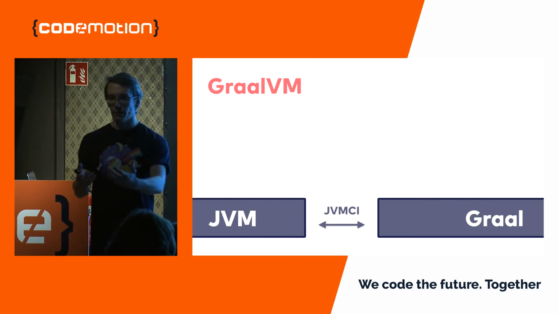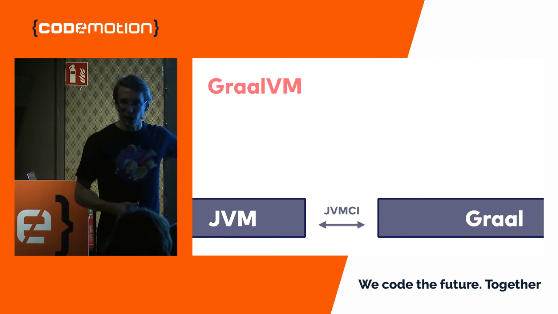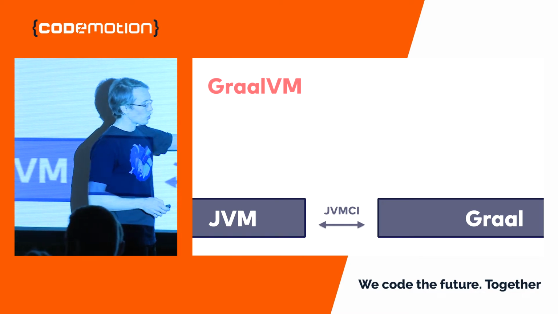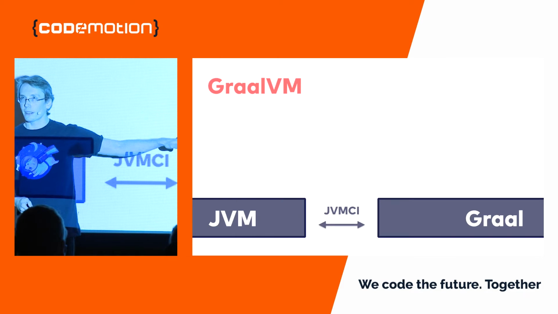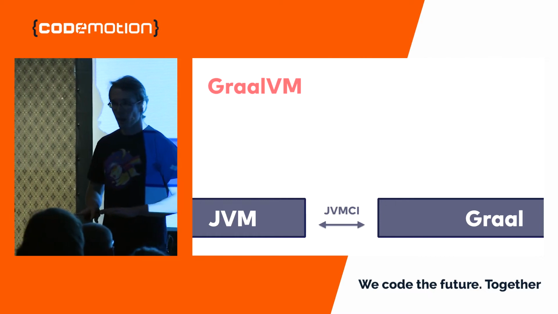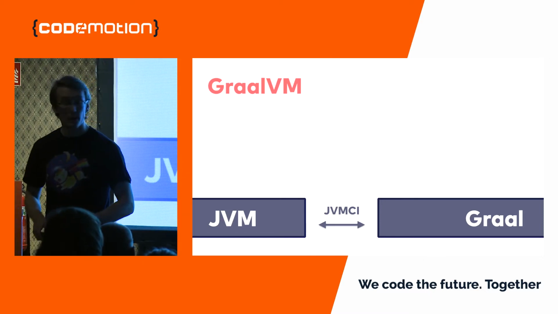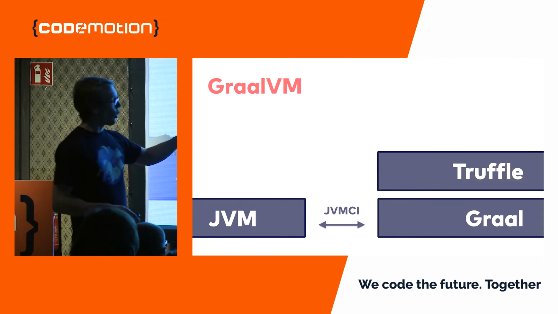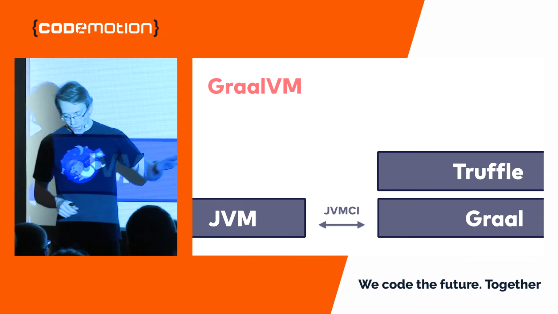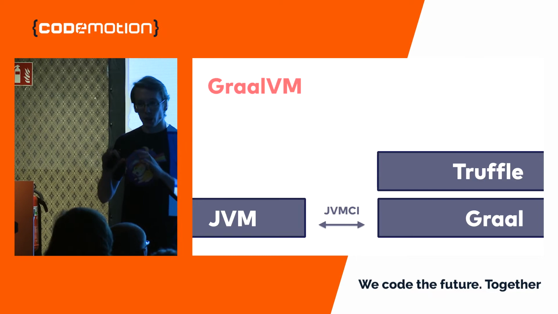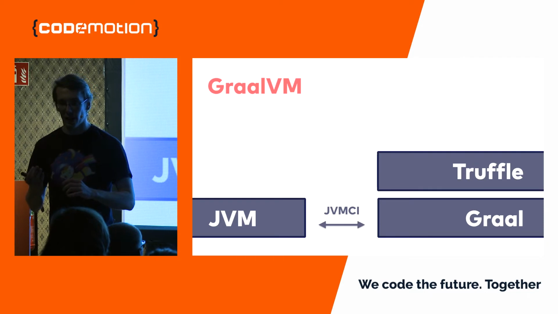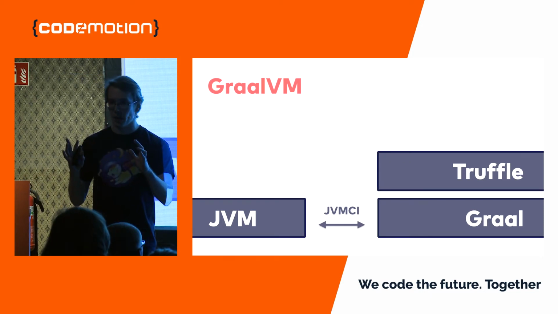JVM informing Graal, hey, I have this method to compile, make it quick for me. And Graal compiles it. Now, this Graal is the foundation on which Java is implemented. But it's not a particularly user-friendly interface. It still operates on the JVM bytecode level, and it's not bytecode all of us speak fluently. So on top of Graal, authors of this suite developed another abstraction called Truffle. And Truffle is the set of APIs allowing us to express semantics of our programming language in a far more user-friendly manner, expressing them as walkers of abstract syntax trees.